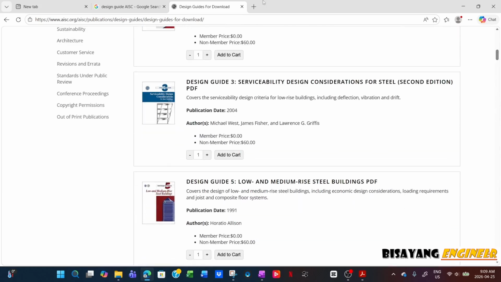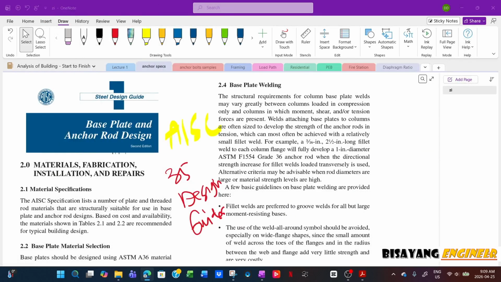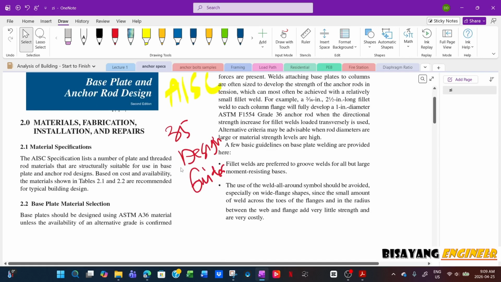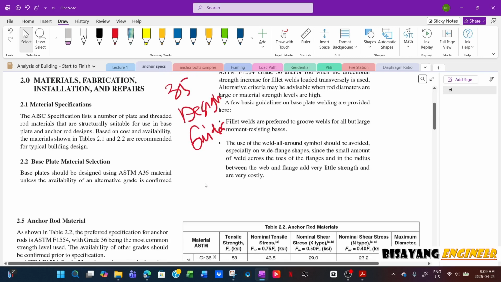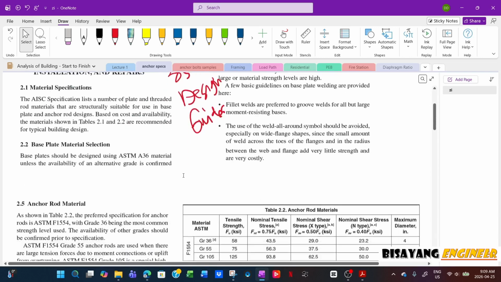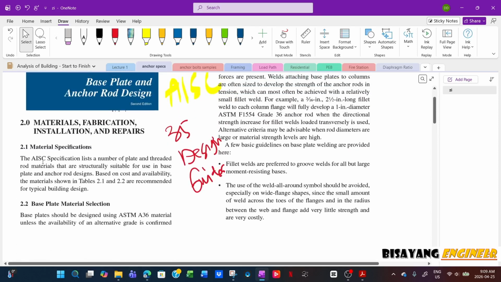So going back, this is design guide one, base plate and anchor design. Now I will emphasize again the material specifications.